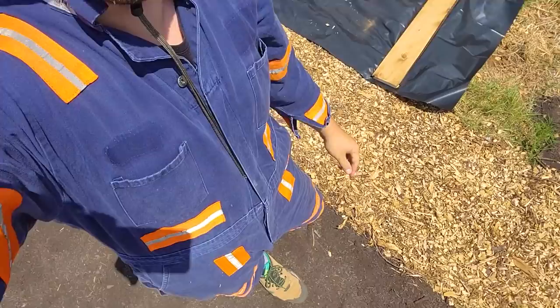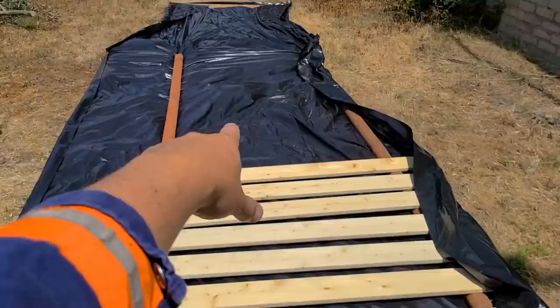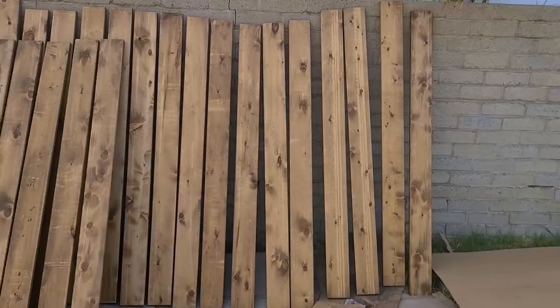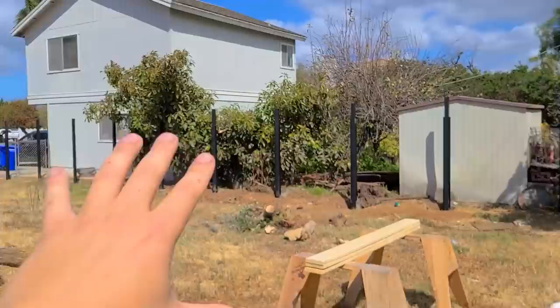This is probably the dumbest outfit I've ever worn in my life — we've got the straw hat, a little floppy, and then a coverall as if I'm somehow going to get hit by traffic here. But this is the staining session. A big plastic tarp running all the way down — we can probably do about 20 to 30 boards at a time. It's day two of staining and we've been making progress. We've developed a system that works really well. Here's one section — like maybe 50 boards or something like that. We're hoping to get all the boards done to go all the way over to here today, which would actually solidify a lot of the privacy.